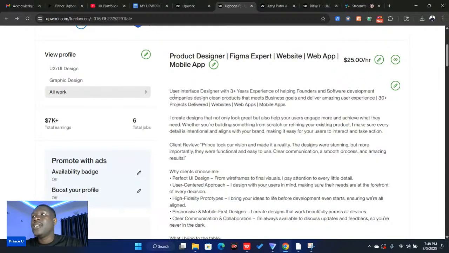Yeah, but when you lie, deliver. So user interface designer with 3 years experience of helping. So this is what I've been doing in the past 3 years. If you've not been helping but you're interested in helping, you can say I'm a user interface designer. Or you can just put I help founders and software development companies design clean products.